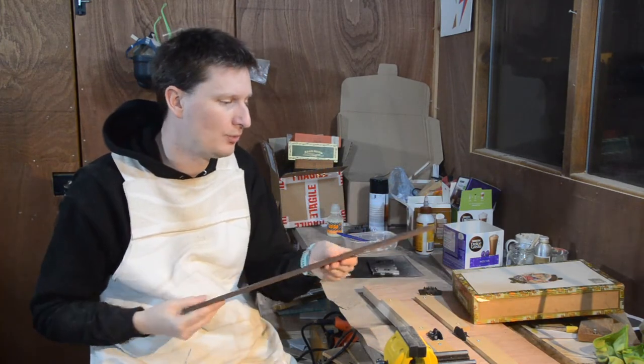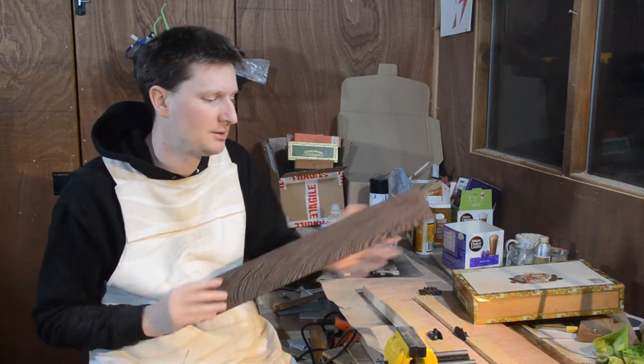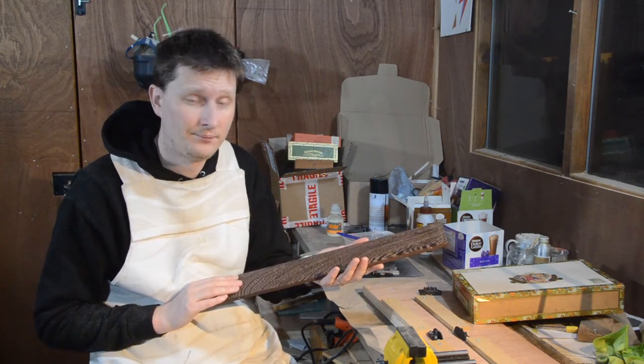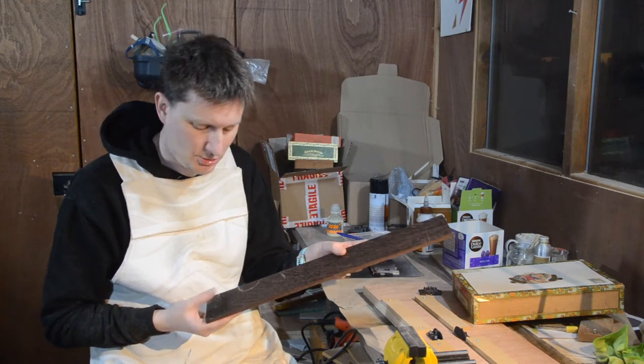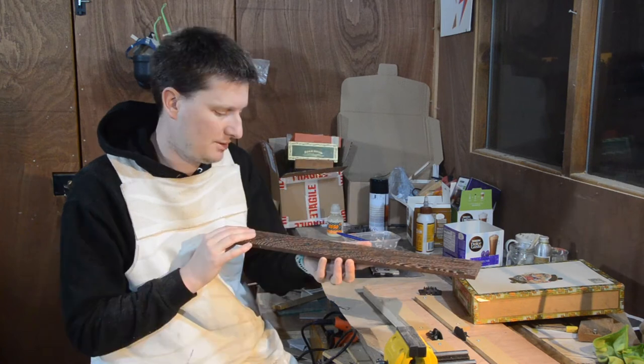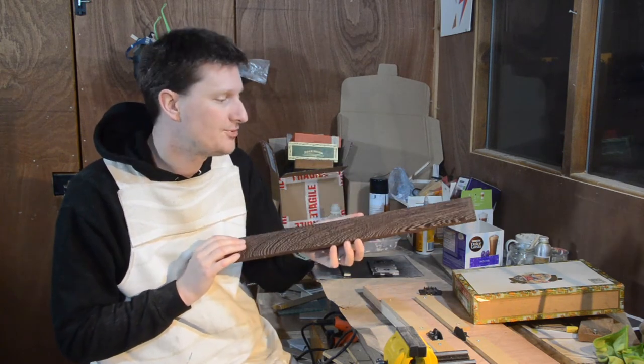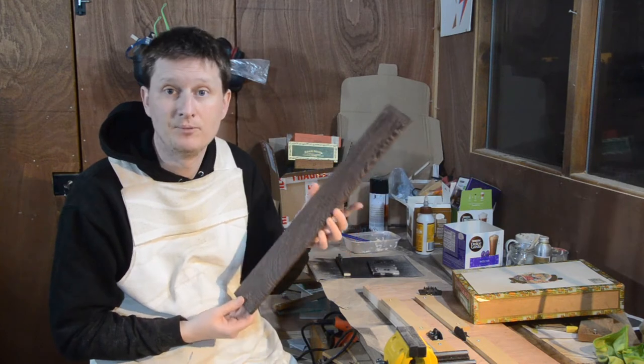This piece of wenge I bought specially to make the fretboard. I am going to attempt to cut frets and mount fret wire on this, but I need to not mess it up. So that's where this guitar is going to start, with this fretboard.